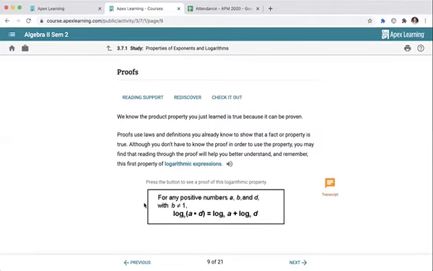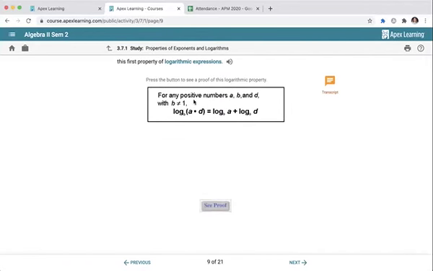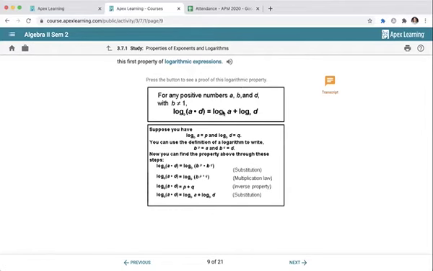For this one here, we can use our logarithmic expressions, looking at our first property. If we were to look at the proof, we could write it using different definitions. If we use our substitution law, we could use this product property. If we use the multiplication law that we just learned, we could use that property. If we looked at inverses, we could do that, and then our substitution.